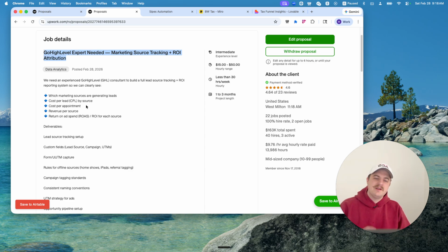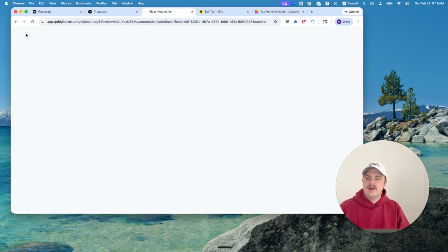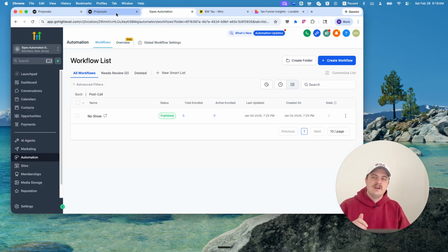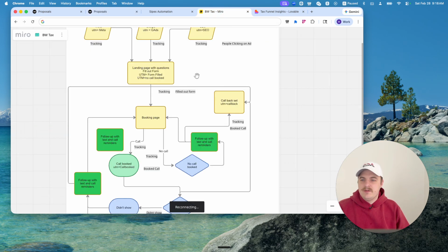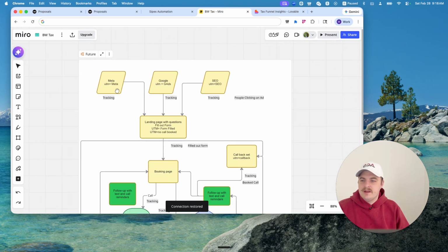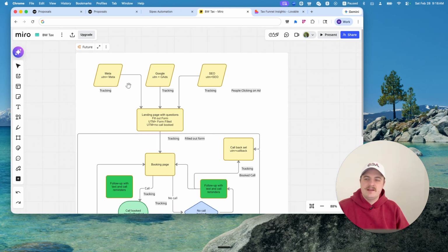So what I'm going to do is I'm just going to break down exactly how to do this in GoHighLevel. And then if you're interested in it, I'd love to set it up for you, but you can go ahead and set it up yourself. So here's exactly the way to set it up. At the very beginning, you're going to find Meta ads, right? If you have Meta ads or you have Google ads, you need to make sure you're doing UTM tracking.